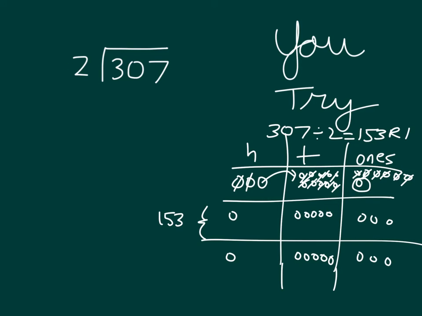With our standard algorithm, this is what it should have looked like. Three hundreds divided by two is one, because one times two is two, and three minus two is one. We bring down the zero, so that we have ten tens that we're dividing by two. That's five, because five times two is ten, and ten minus ten is zero. We bring down the seven, and we have the seven ones we're dividing by two. Seven divided by two is three, because three times two is six, and seven minus six is one. So our remainder is one.